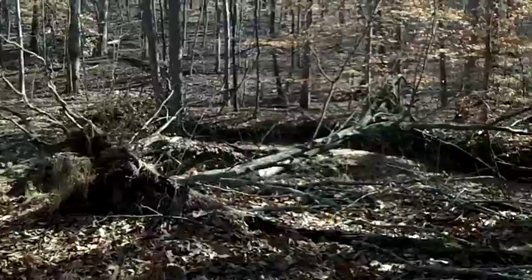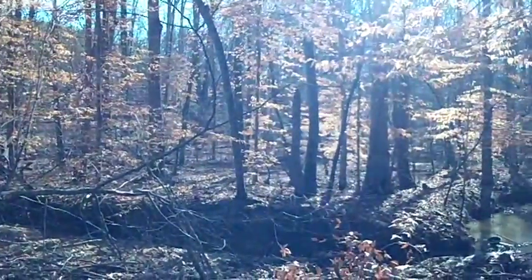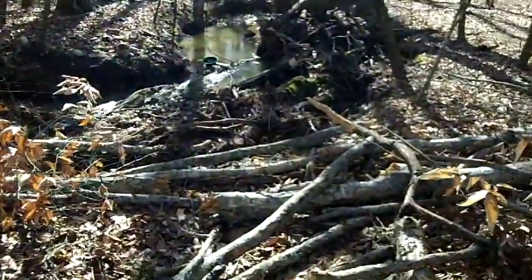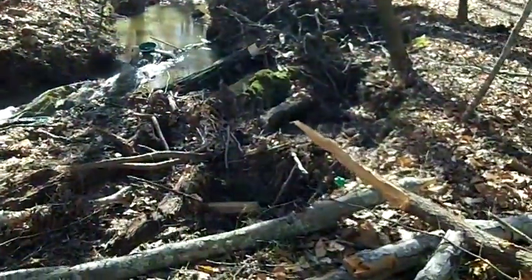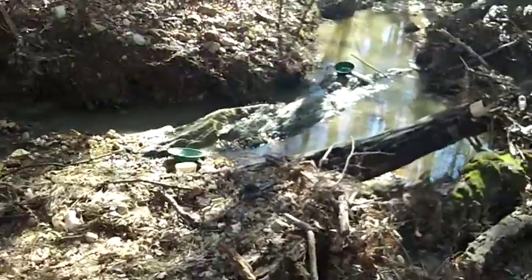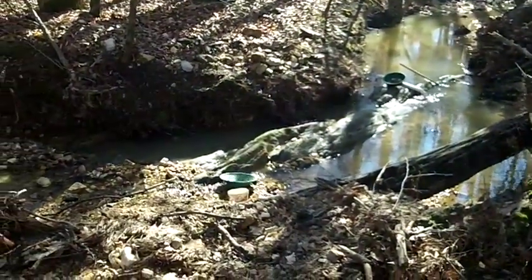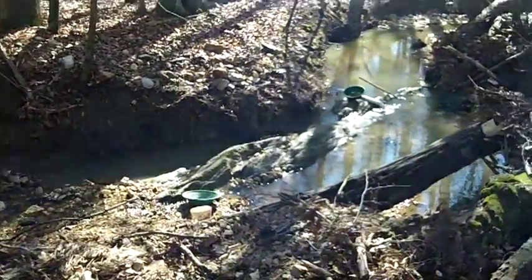Taking a little bit of a break and checking out the scenery. It feels like it may be mid-50s right now. That's kind of hard to beat in the wintertime. That is unless it's 60s or 70s. But it'll be spring soon enough, and then it'll be 80s and 90s. And then we'll be wishing for days like this. You can see the exposure of bedrock. It does tend to run with the creek, but it has enough amplitude to it that it creates places for gold to fall in, get trapped. And it's been some good gold so far.